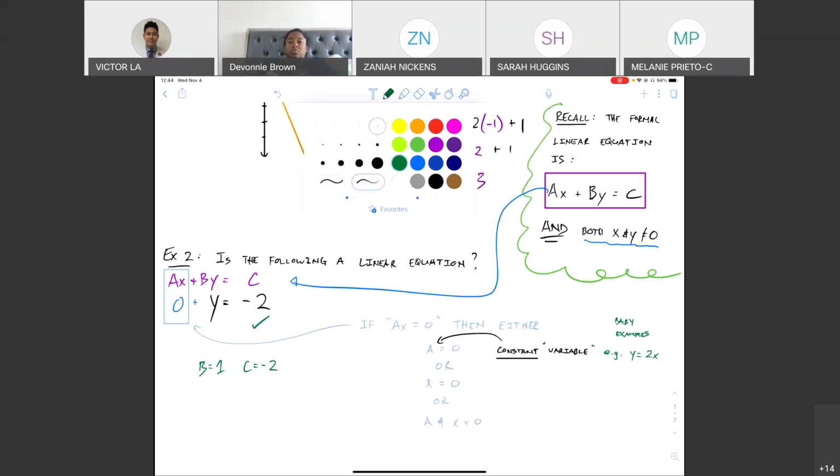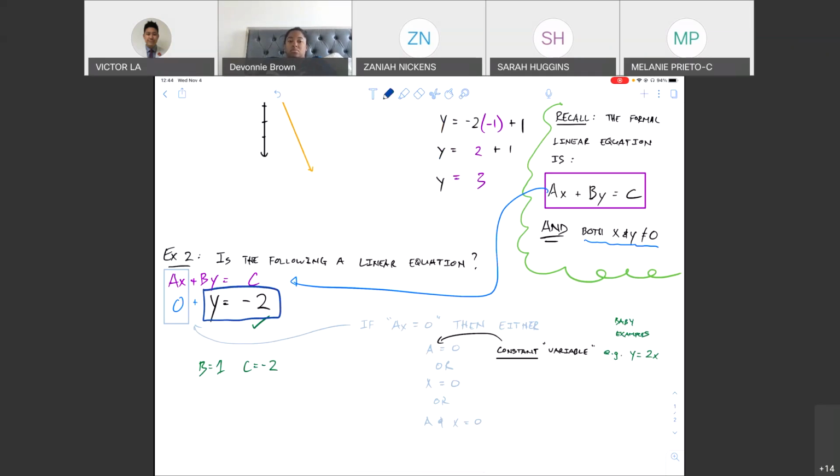For this particular example, here's our example, it's in this navy blue, the y equals -2. We're talking about this specific example, this problem only, that y equals -2, that our constant variable, whatever it may be, can't change. It will change for every example we have. That's why I looked at the baby example here, y equals 2x. But for this particular example, y equals -2, whatever that made up number is, it can't change just for this example.